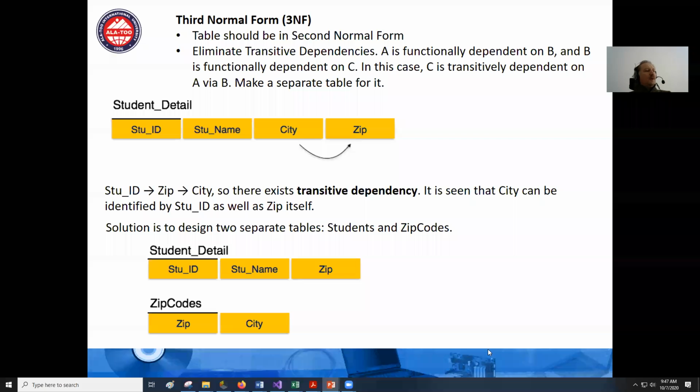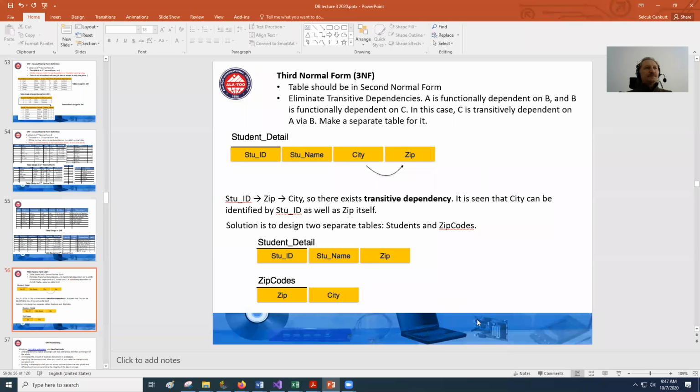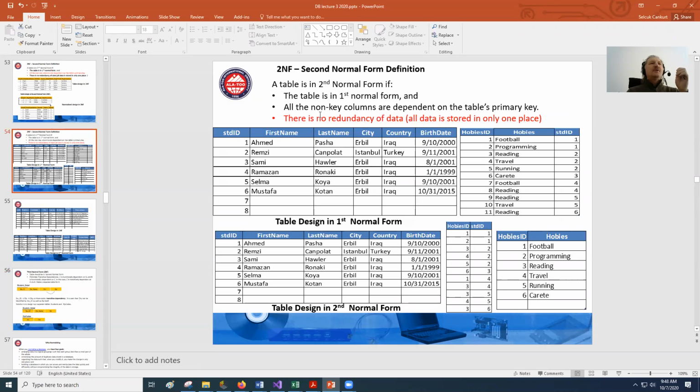So what is the third normal form? If a table is in the third normal form, this means it should meet all requirements of the second normal form. What is the second normal form requirement? All non-key columns should depend on the table ID, and also there is no repeat of the data.